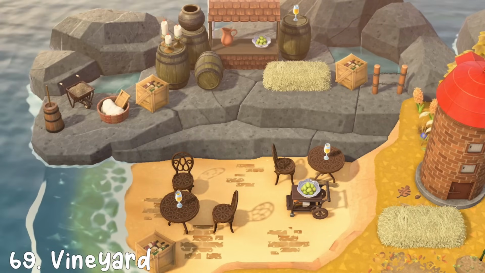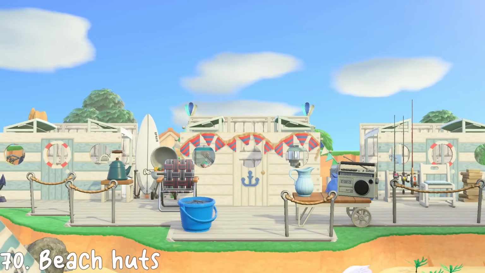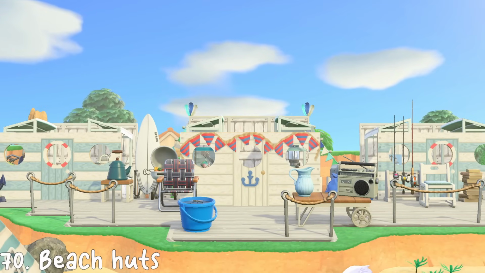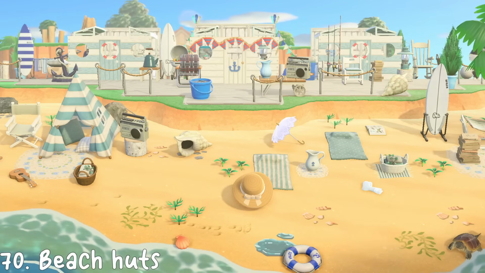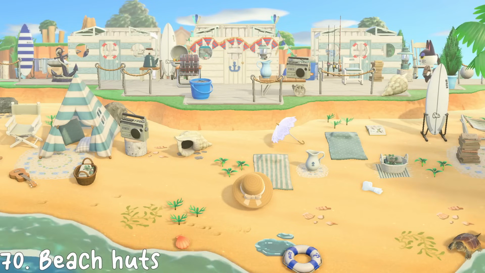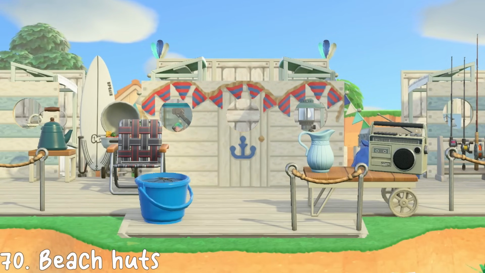An area that I sometimes struggle with is the area between the beach and the land itself. If you're looking for something to fill that space, then beach huts are a great way to go. We have them in Britain, and probably they exist elsewhere in the world, but these ones are custom designs, and then they have the actual hut themselves. These were custom designs that I actually made myself. They're not the best, there might be better ones out there, but they definitely work and they do the job.